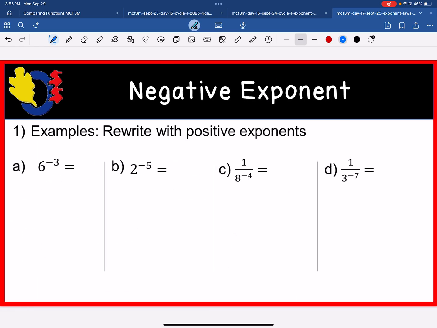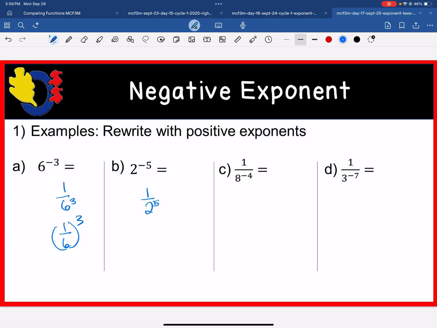All right, 6 to the exponent negative 3, 1/6 cubed. Next, we're also going to evaluate if possible. Oh, actually, no, I don't have evaluating here. Okay, so we could have written it as 1/6 in brackets also cubed. That's the same thing. Okay, so next we're going to look at 2 to the exponent negative 5, so that's 1 over 2, and then the 2 has an exponent of 5.